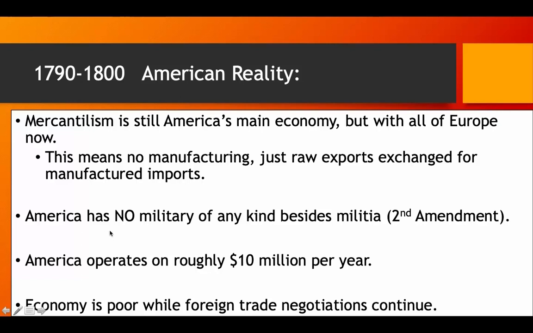America has no military because Americans hoped that taxes could stay low, and that no one would ever attack, that there would be no need for the United States to have a military. This was an interesting idealism of the time that was proven very unrealistic very quickly.